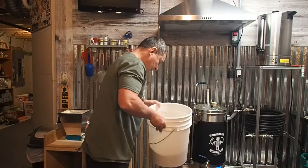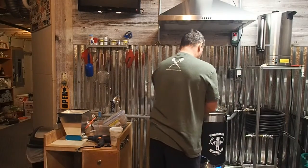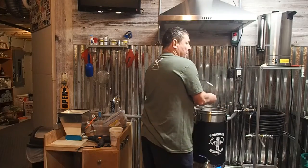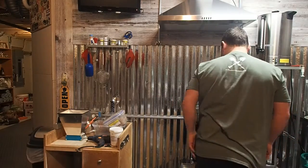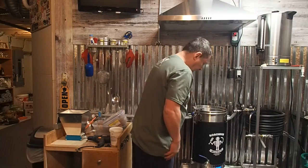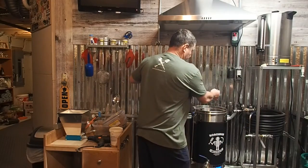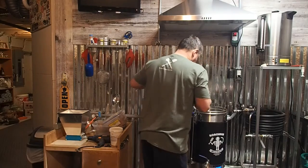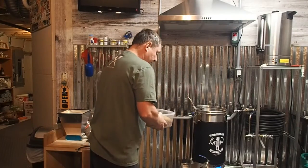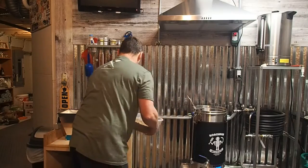Okay, so the grains look to be crushed nicely. I like to use a few handfuls of rice hulls as well, just to be on the safe side.